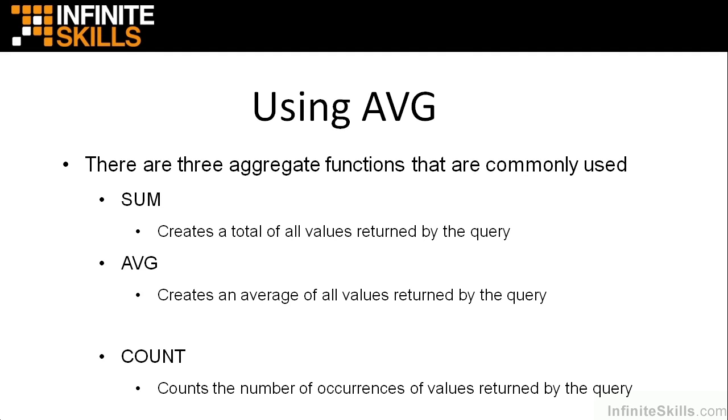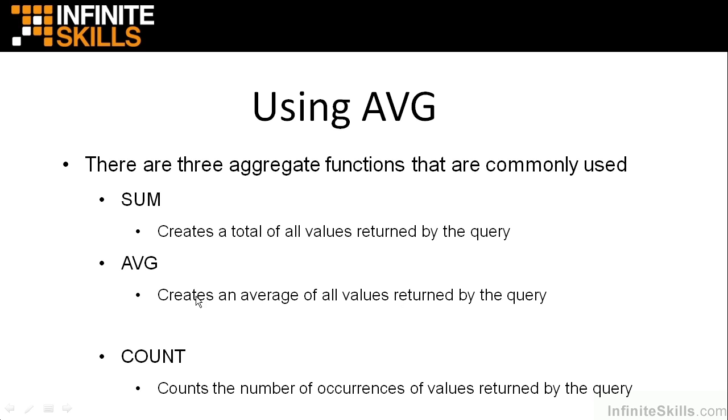Now let's talk about using the average aggregate function. AVG, or average, is a built-in function in Microsoft SQL Server, and it's there for you to use in Transact-SQL to get averages of values in your data. I talked about sum in a separate video entitled Using Sum, and in this video, Using Average, you're going to see it's very, very similar, with a couple of little tweaks.